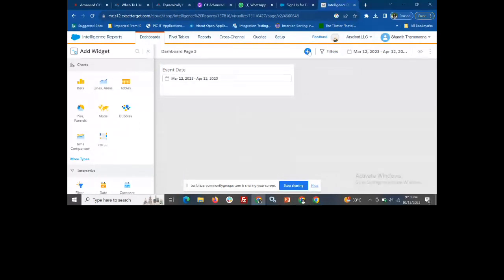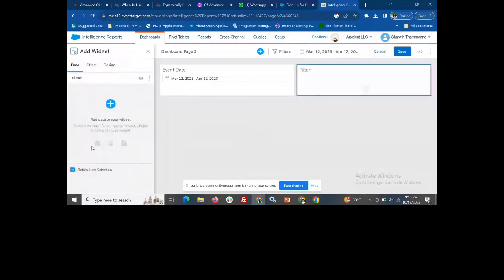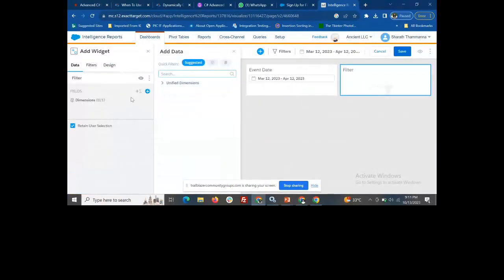Once you have added it, just go to the plus symbol and come back. For example, I want to filter based on journeys. Just add filters, click here, and you can see filter as an option. Go to widgets and you can check, for example, journey name, whichever you want.